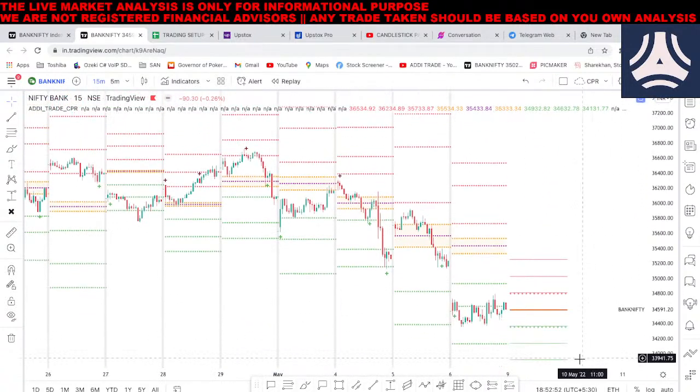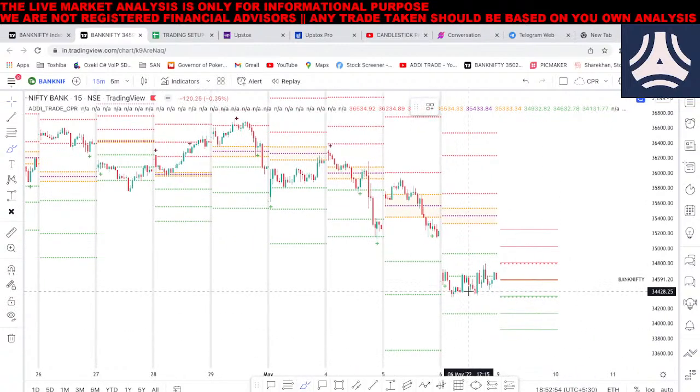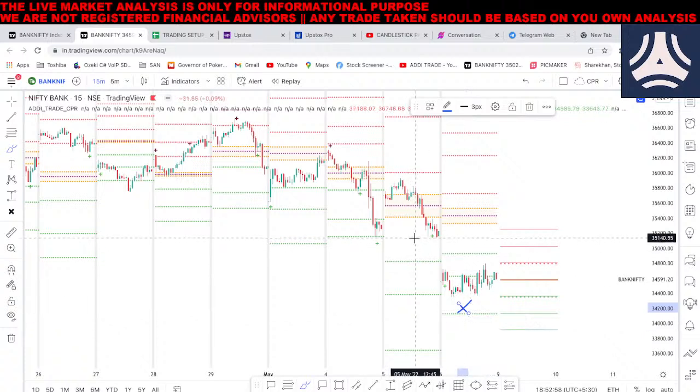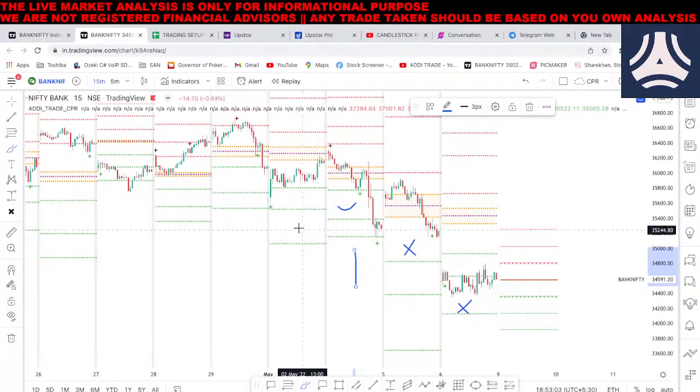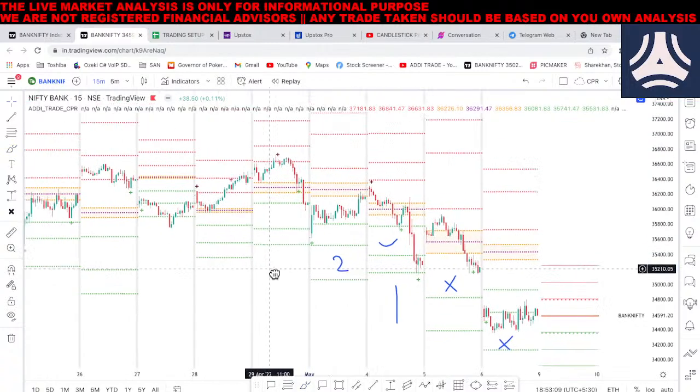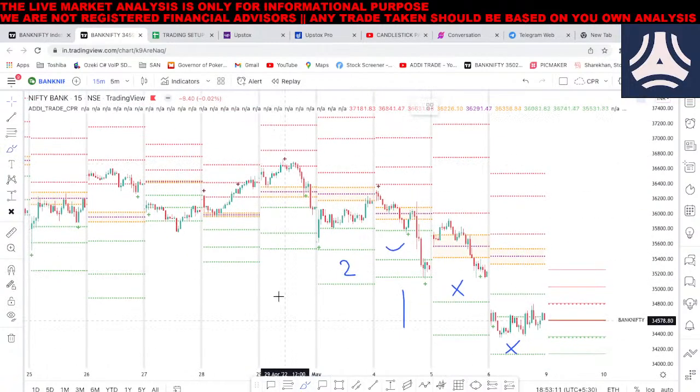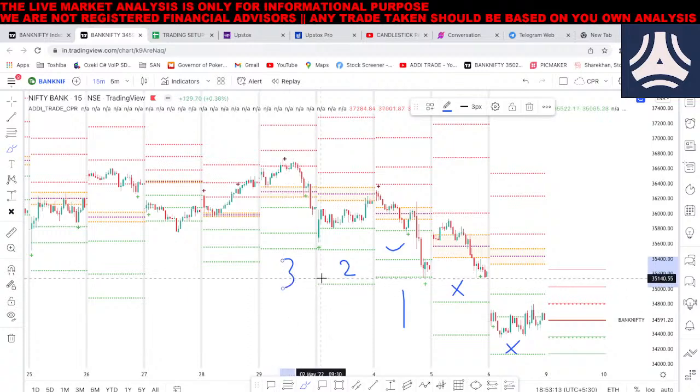Okay, all my markings have gone. Let me just remark. So I would consider this as a no-trading day based on the setups that we are discussing. This also no. This was a good setup, so I'm going to mark this one. This was also where a setup worked, but it was not easily tradable. I'm going to mark it 2. This was very easily tradable, so I'm going to mark it.